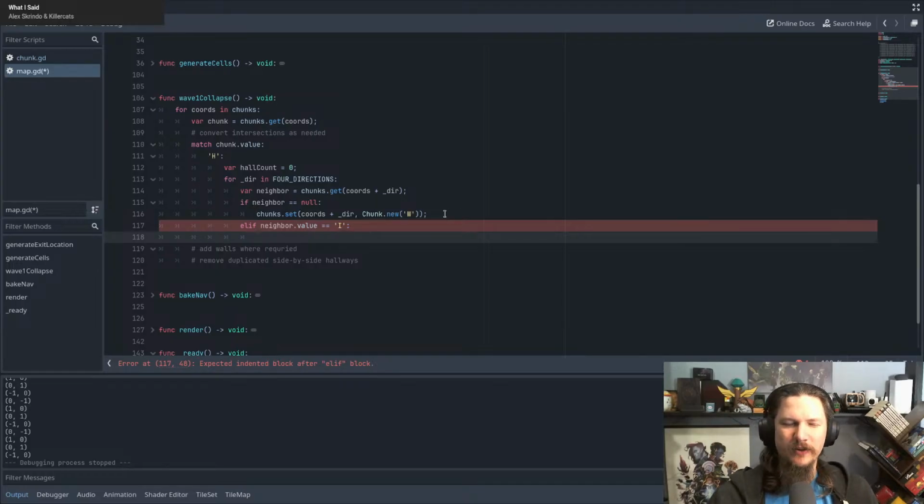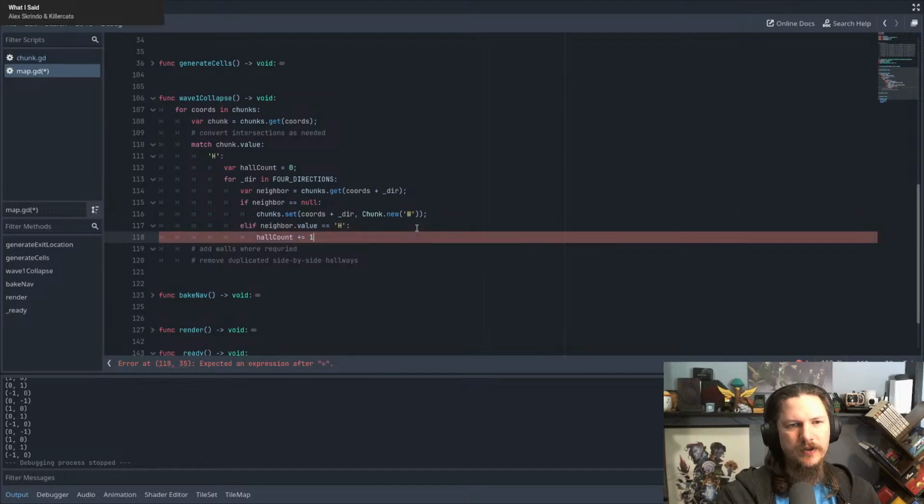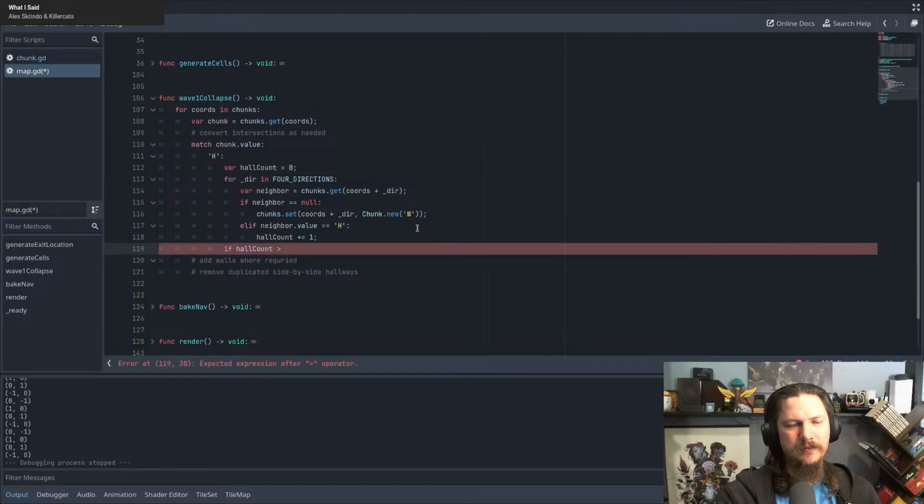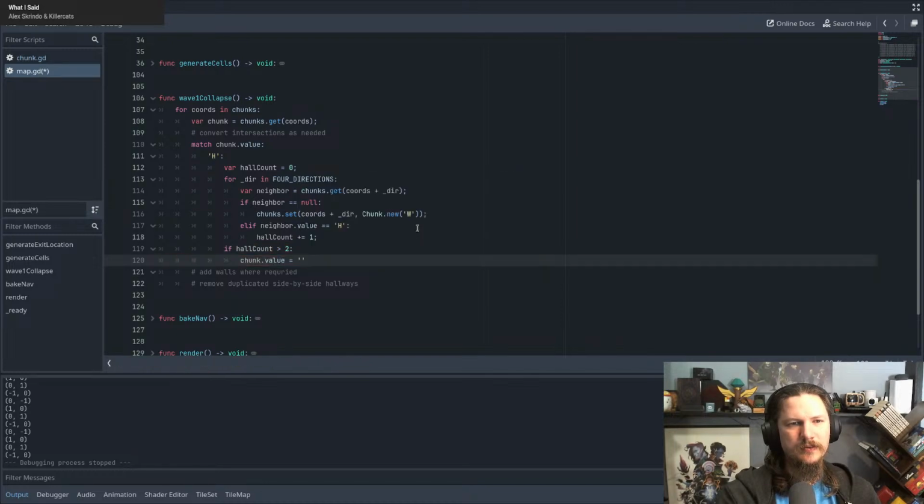Let's not check for intersections. Let's check specifically for halls. Then our hall count increments. Afterwards, if hall count is greater than 2, chunk dot value equals intersection.